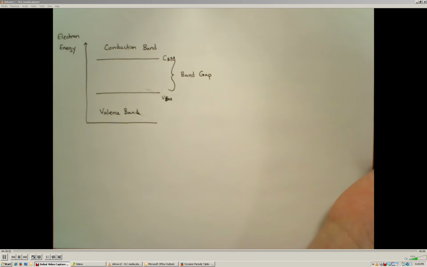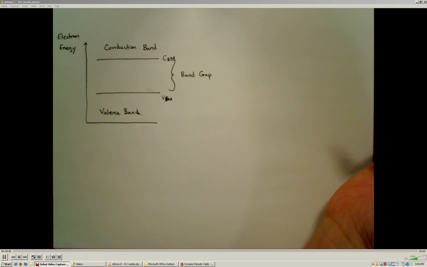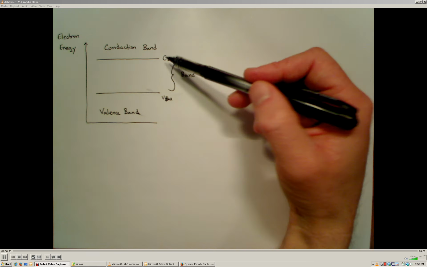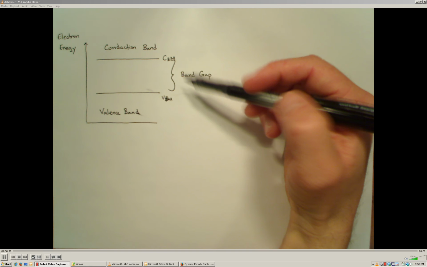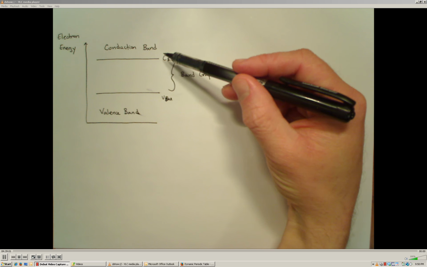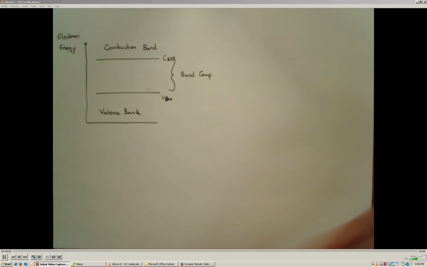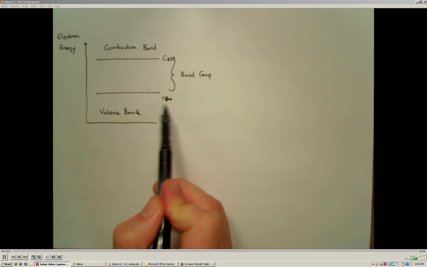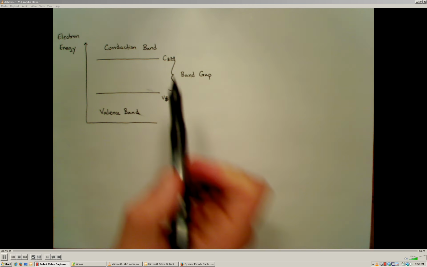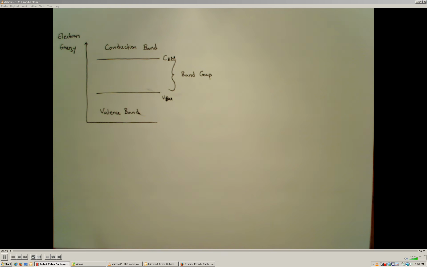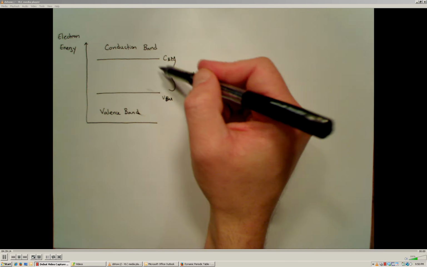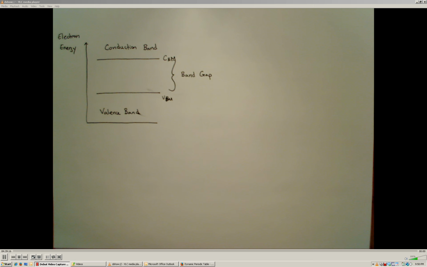Now, it's typical to represent a semiconductor system using a simplified schematic for this band gap diagram. So typically we just represent the valence band maximum energy and the conduction band minimum energy as two lines, and the separation distance in between the two of them is called the band gap.